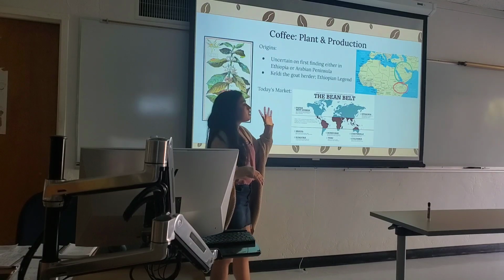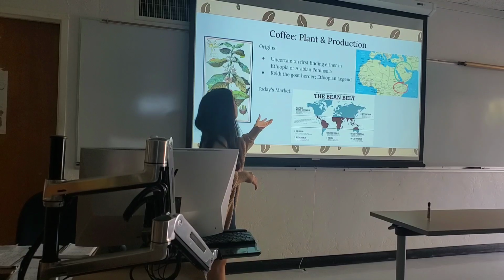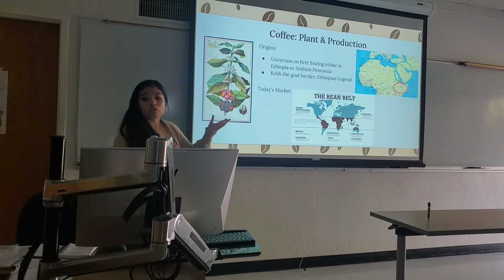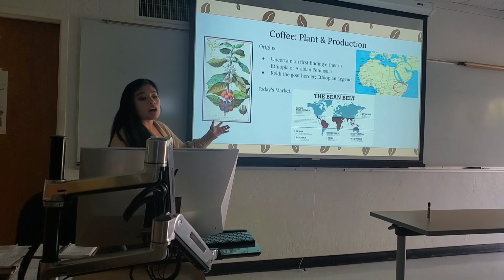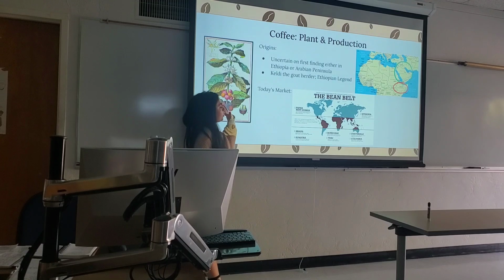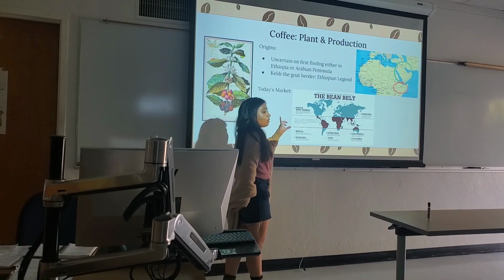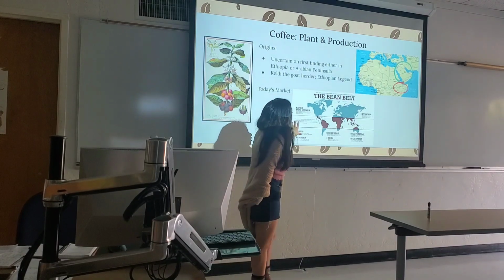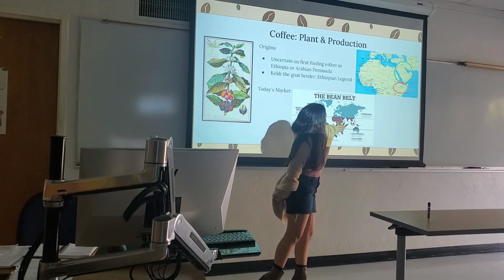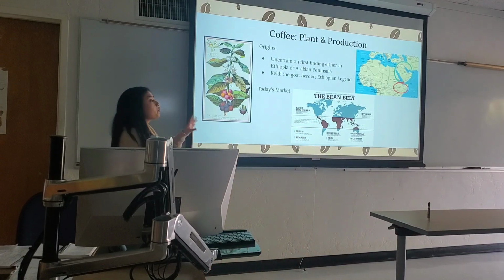And the southern Arabian Peninsula, that's one point because that's where the market began for the coffee beans and such. As well, the development of how we process it and how we curate them. Jumping into today's market, most of the coffee production is on the valley around the equator or a little bit lower because of the temperature that is ideal for the production of it.